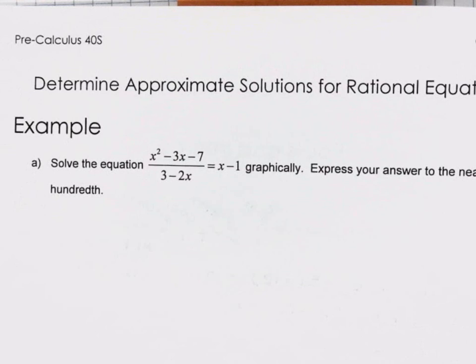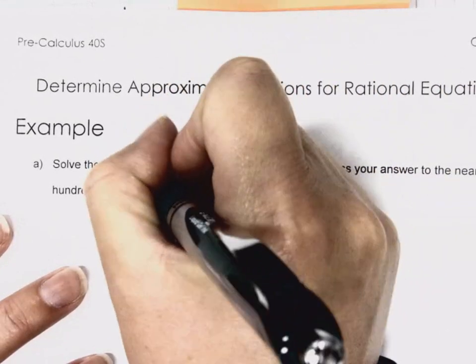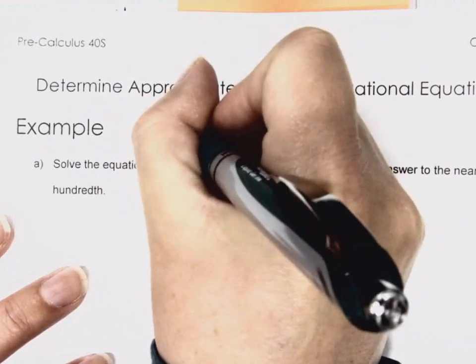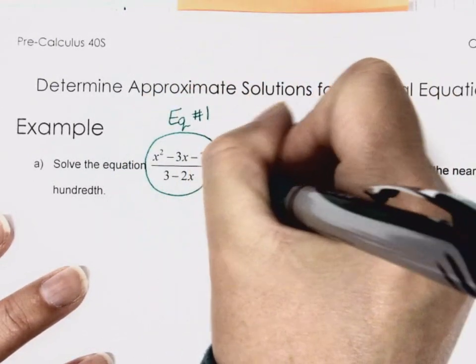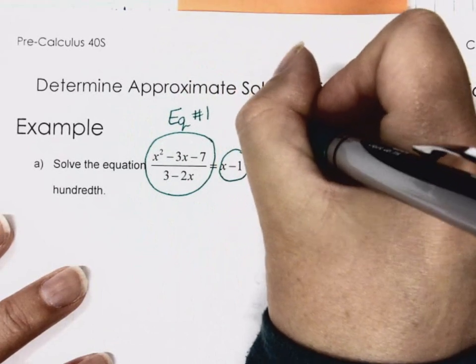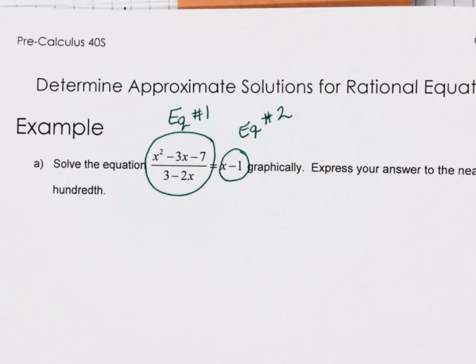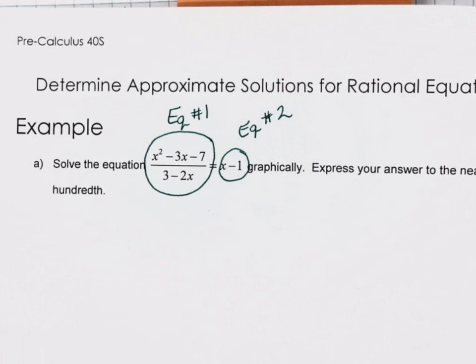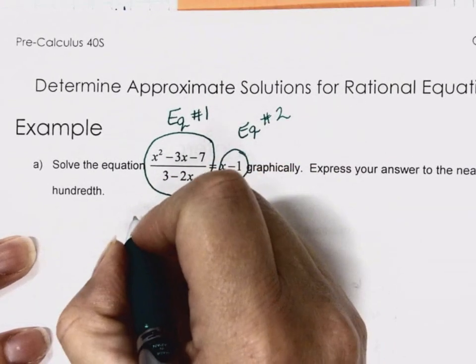Solve this question graphically. Again, this would be probably something I would do with technology, and then we're going to verify it algebraically. So the way I would treat it is I would put this in as equation number 1, and I would put that in as equation number 2, and then what would I be looking for? Intersections, not the intercept. The intercept is an axis. The intersection is where the two cross.